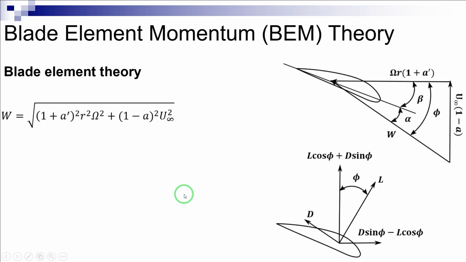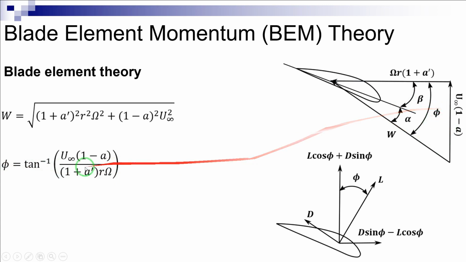These figures show the relative velocities and forces on the blade element at radius r. Based on the upper side figure, the resultant relative wind speed to a blade element can be calculated using this equation. This velocity acts at an angle of phi regarding the rotor plane of rotation as shown here. The phi angle can be calculated using this equation based on this figure. Based on this equation, for a constant free stream wind speed, the inflow angle to the blade varies along the blade and it increases as one moves toward the blade root.